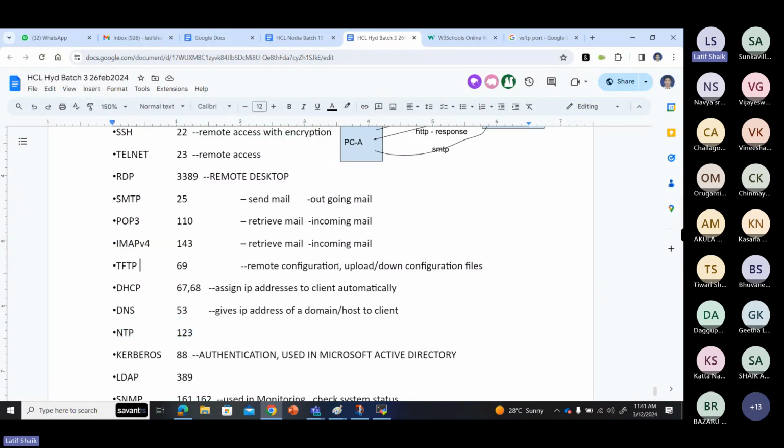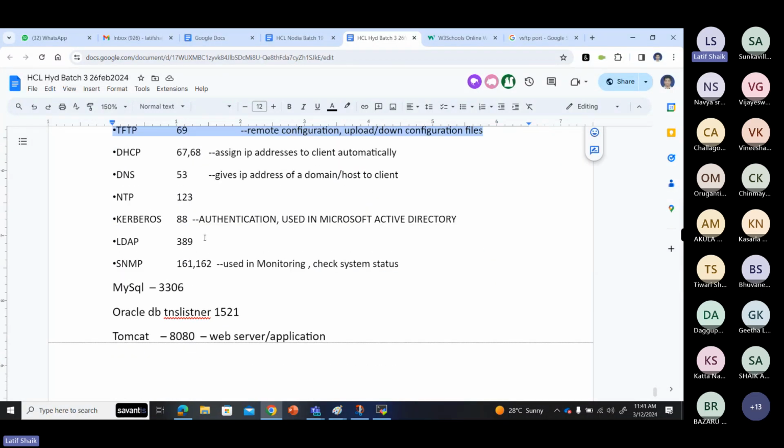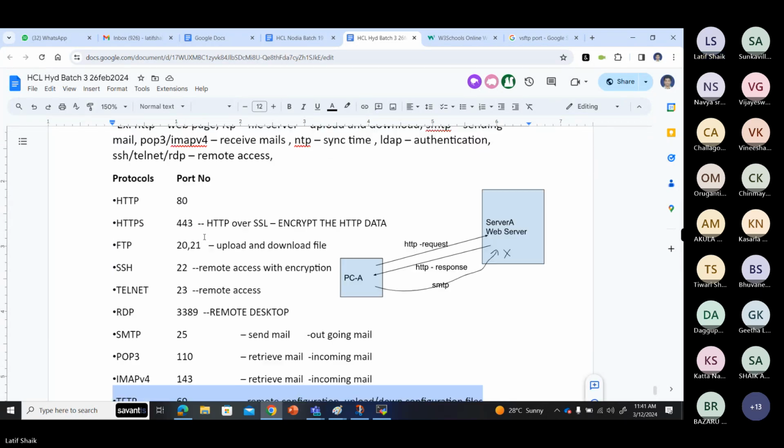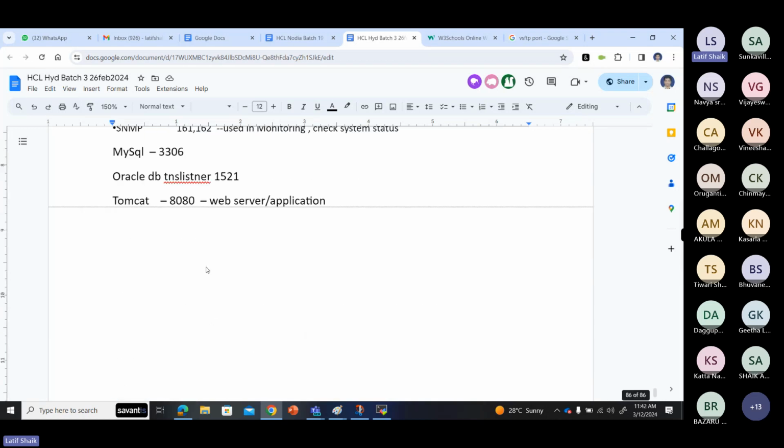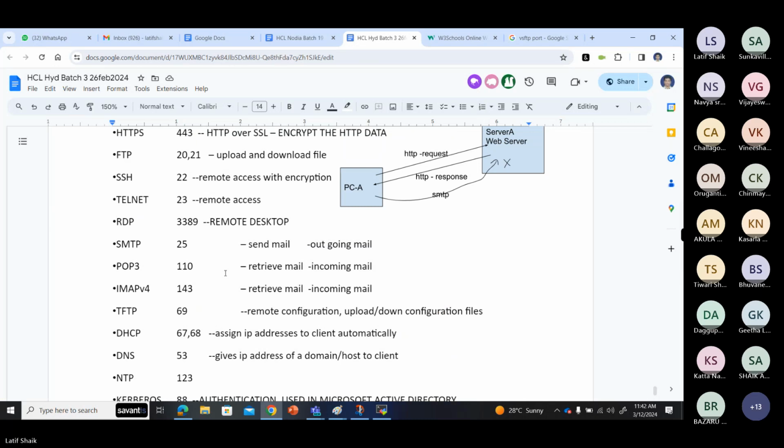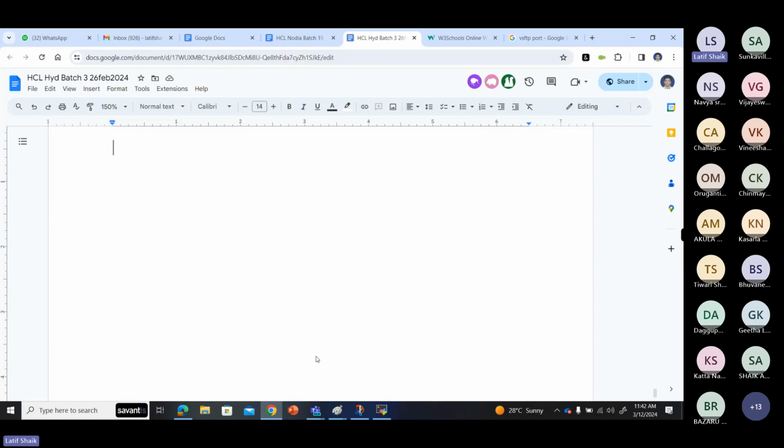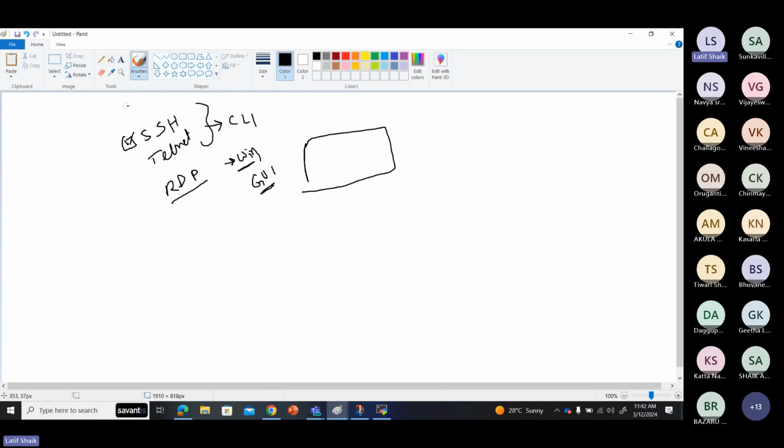If you are having a problem with one or two protocols, it's okay, no problem, you can keep it. But remember what you understand, that is important. So guys, understand what is the use of protocols and different types of protocols, and their port numbers.